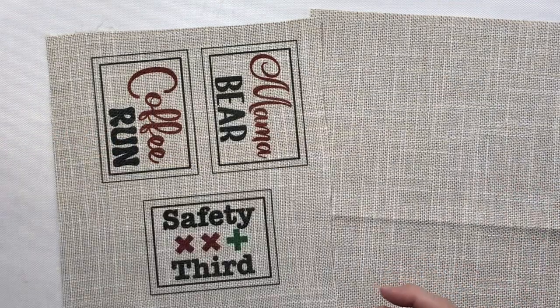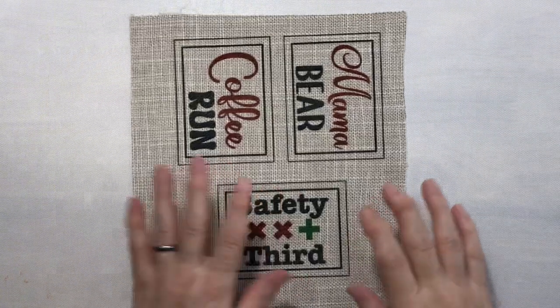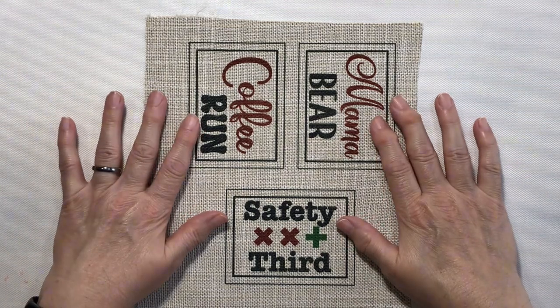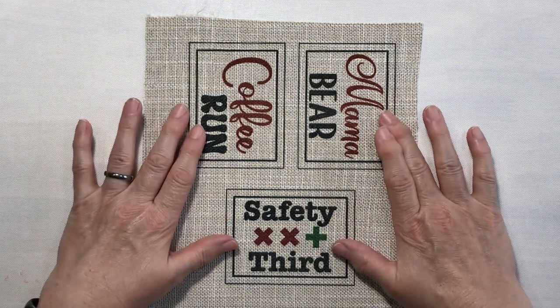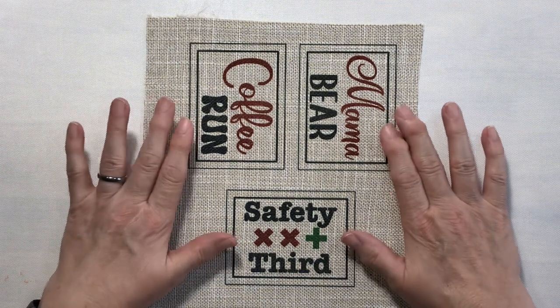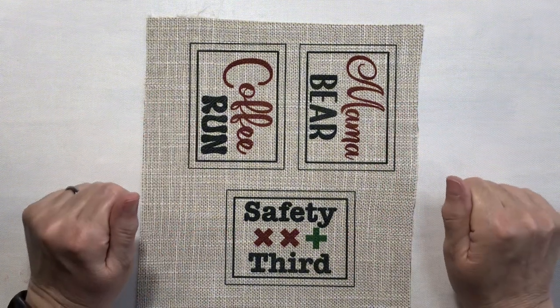So, pre-press 400 degrees for 65 seconds. Cool off the fabric a little bit. Place your images on. Sublimate your image 400 degrees for 75 seconds, and you will get these beautiful hat patch images.